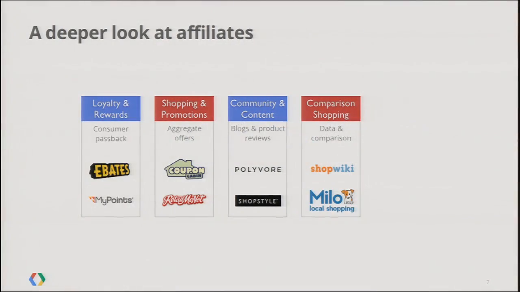Next, we have comparison shopping sites. These sites actually leverage much of the same technologies that we saw on the community and content sites, but do it in a very different way. Instead of having a deep link inside of a long blog or product description or things like that, they do side-by-side comparisons, either of two products or even two merchant sites. So you can actually compare various products across merchant sites.